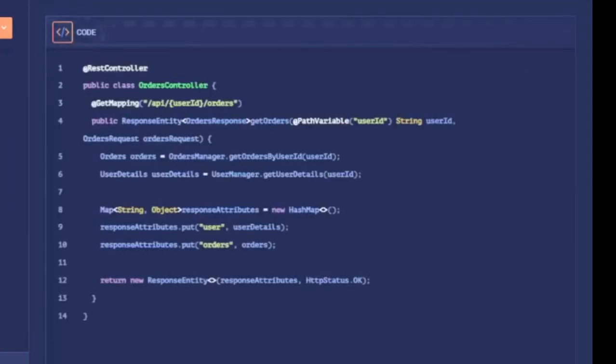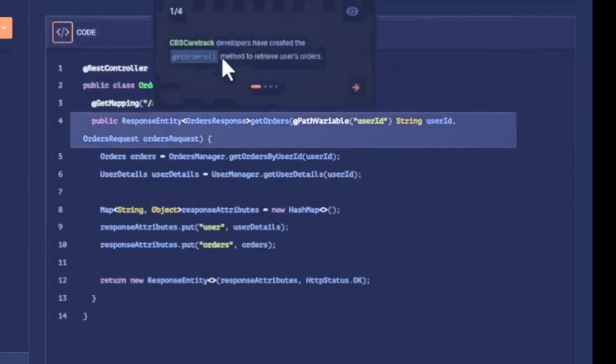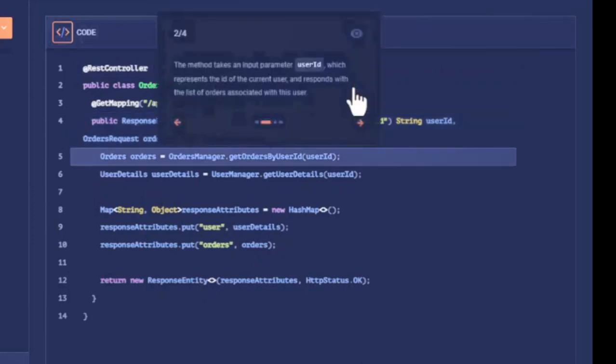Before you continue the testing, let's further analyze how Bob's HTTP GET request is handled by the CVS Catering application to filter prescription orders associated with his account. CVS Catering developers have created the getOrders method to retrieve users' orders.